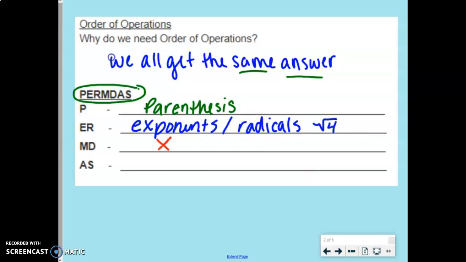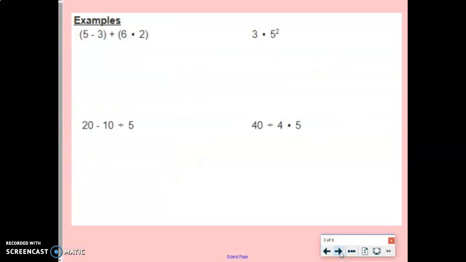The M and the D stand again for multiply and divide. The A and S are still add and subtract. But remember, when we do the multiply and divide portions and the add and subtract portions of these, you start at the left and you go to the right no matter what. Even if division or subtraction are first in that problem, if those are the steps that you're on and it's on the left of that problem, do it first.